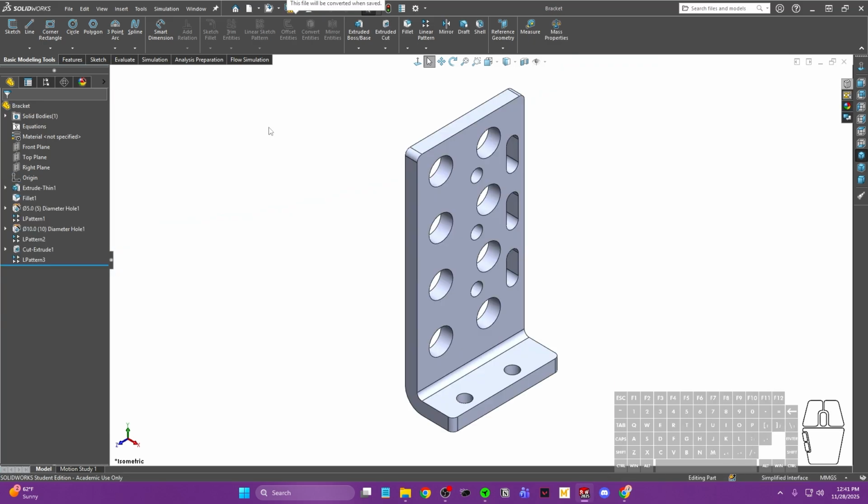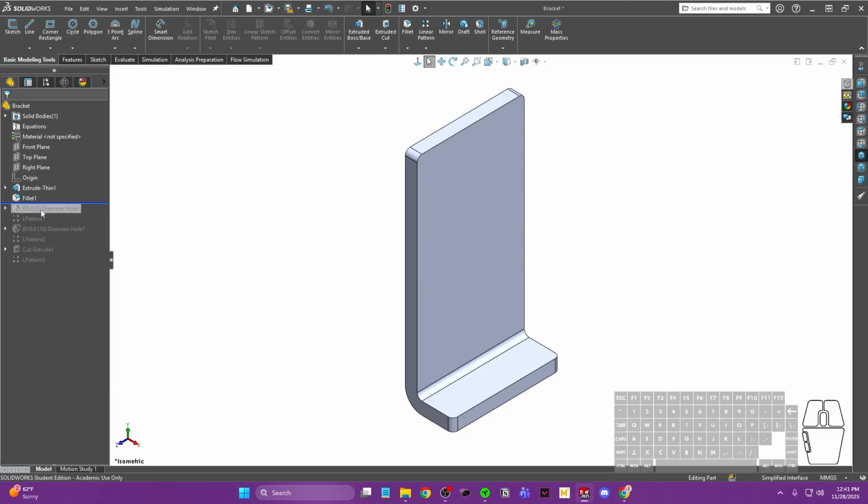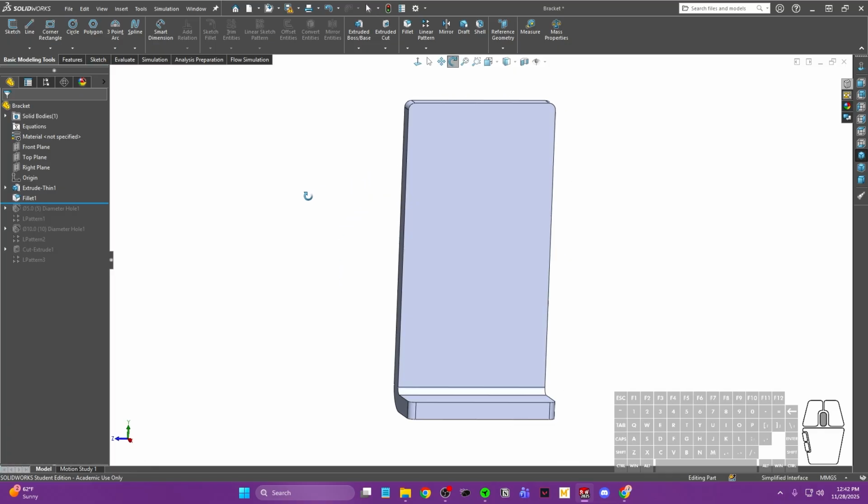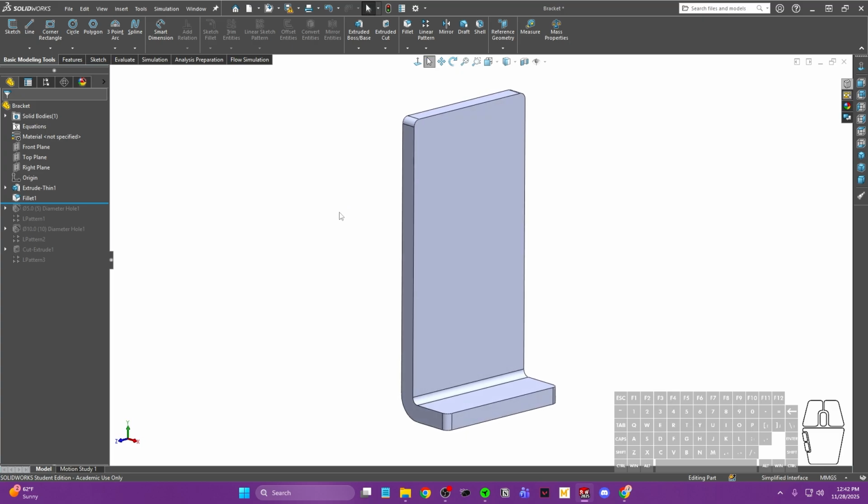And now the last two things that we're going to be talking about is utilizing the feature manager tree rollback bar, and that's what this little blue line is right here. If we happen to have made a mistake in our modeling process, you can go ahead and click this, drag it up, and it'll suppress all the features underneath the blue line. And as you can see, all those features disappeared on our model. And to view it, once again, you just hold down the scroll wheel button, and then you can drag and view the model. And then to go back to the isometric view, you just press Control 7.